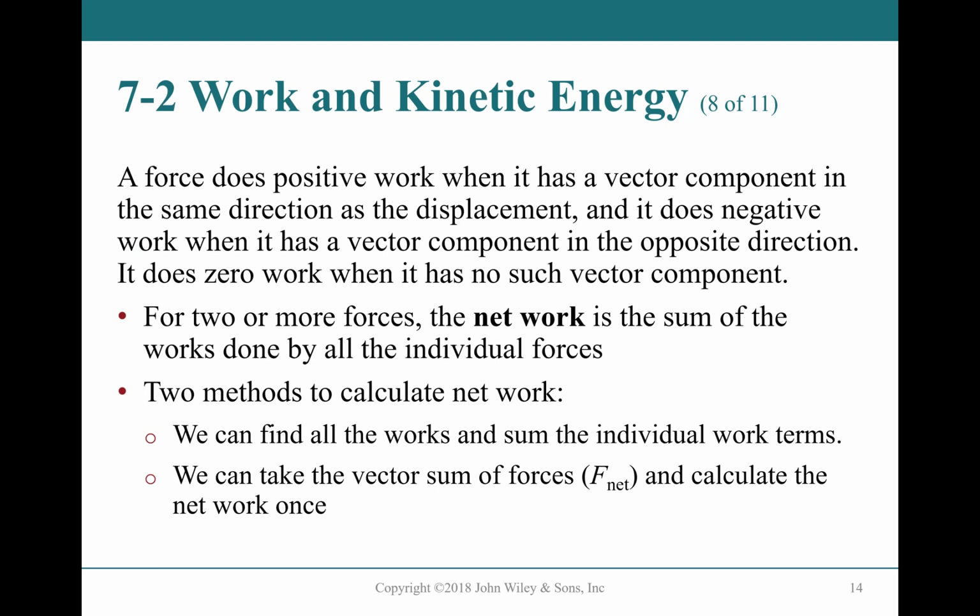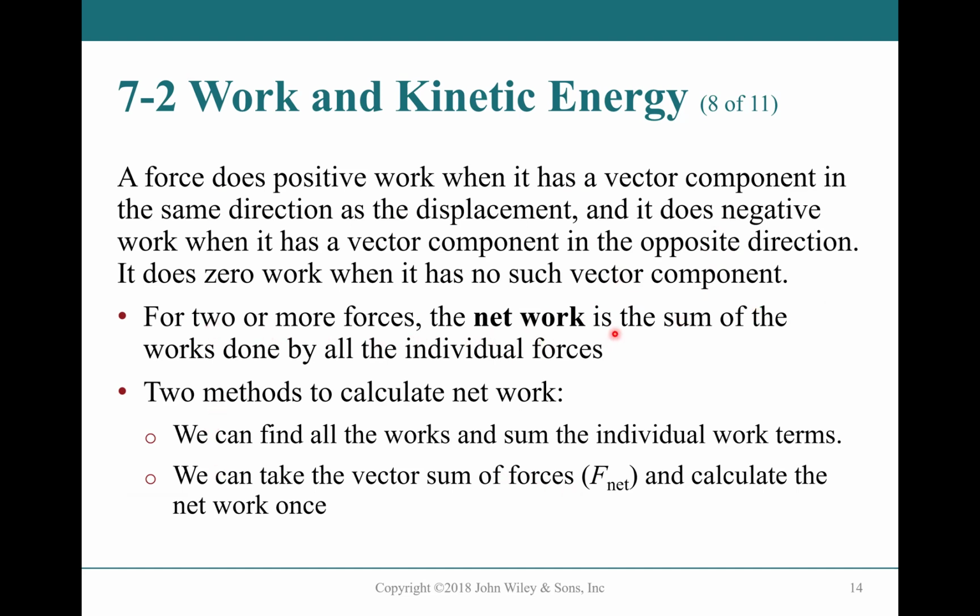Okay. And then we take a look at this. If we know the object is doing work to the system, what will change? So a force does positive work when it has a vector component in the same direction as the displacement, and it does negative work when it has a vector component in the opposite direction. So that means when our angle is bigger than 90, then you are going to have a vector component in the opposite direction. And it does 0 work when it has no such vector component. That means the force is perpendicular to the direction of motion, okay?